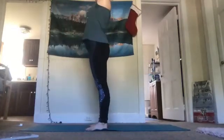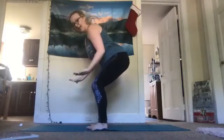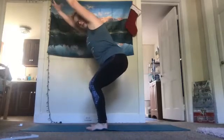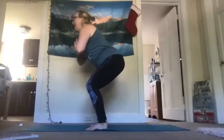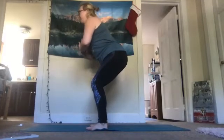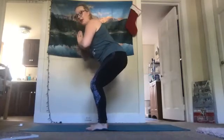So the thing about this is we've exhaled down as if we're sitting in a chair. Our weight has shifted back into our heels, so our toes could be waving on the mat. Arms can float overhead or right here at heart center. We have a nice flat back, that tailbone tucks slightly under. And I just want you to breathe. Three breaths here.